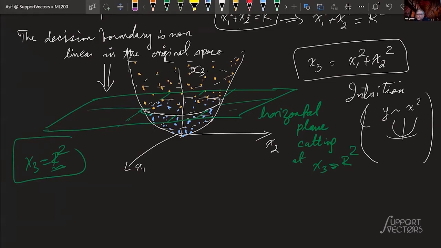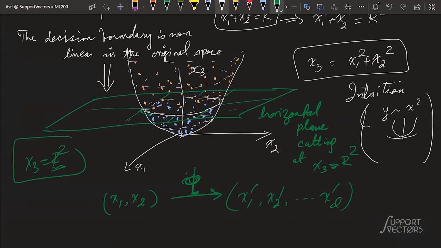But what is more interesting is you can say, all right, now it is complicated because I need to go from x1, x2 to this, find this complicated mapping that will go to some other higher dimensional space. Let me call this x1 prime, x2 prime, and let's say d prime. And you don't know what d is first of all, and you don't know what the complicated rules of psi are. Actually, people use not psi, they use phi. Sorry, I apologize. Phi, right? What takes a point to a higher dimension? Yes, go ahead, please.